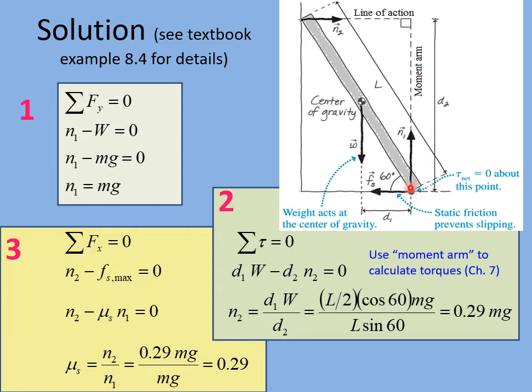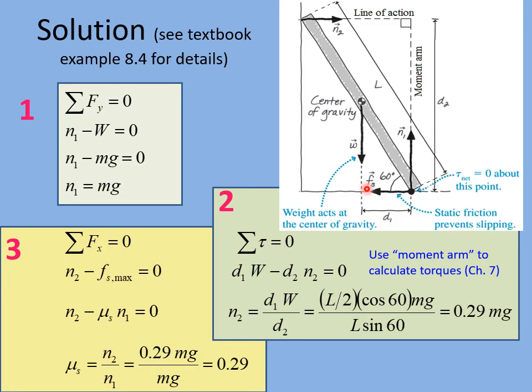So if we do that, what are the torques? Well, there are only two forces that are not at the pivot. So N2 is up here and weight is right here. Now the weight force pointing down is trying to rotate this thing in a positive counterclockwise direction. So we have to figure out the perpendicular component of weight. Your book uses the moment arm technique to find this torque. So in other words, you take the weight and you extend it down here till you get to the floor, and you measure this distance here, D1, which is called the moment arm.